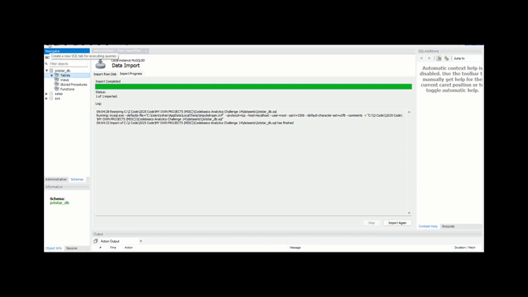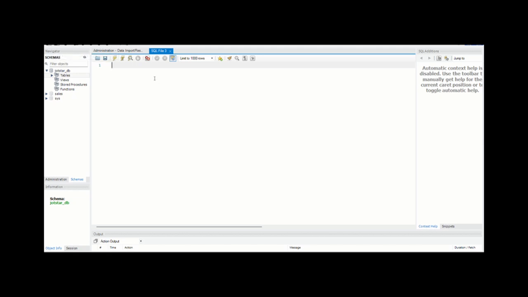Right, now I've opened a new SQL file, and let's run some queries to see what's here. So, okay, we'll start by defining that we are going to use this specific schema, JotStarDB. I'll use the command and run it. Hopefully it worked.